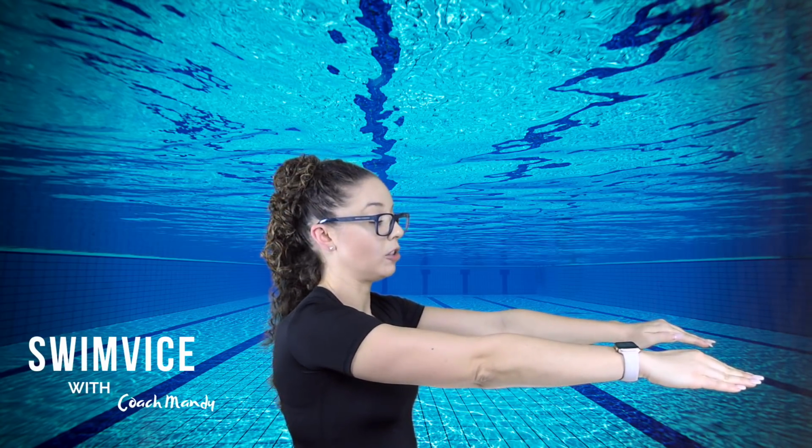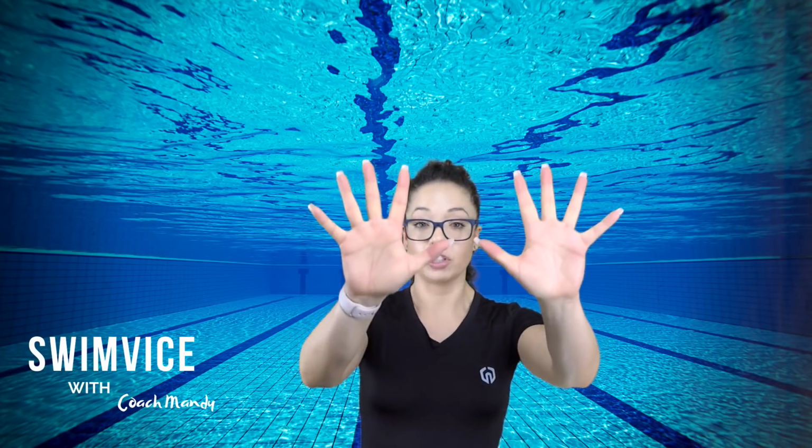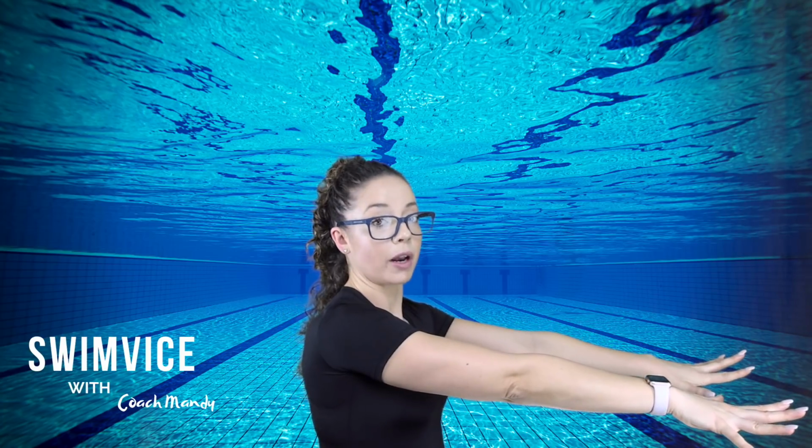Of course, I'm holding them up, but if you're in the water, you would want to practice the same thing, putting tension in your hands and then releasing them. What you'll find is that even keeping your arms straight, your arm will naturally rest in the right place and you won't feel tension going up your neck and shoulders, which is big. And that also goes with putting tension in your fingertips like this. You don't want to have that either, right? But you want to feel all of those scenarios, whether it's tightly cupped, relaxed, or having your fingers spread apart.